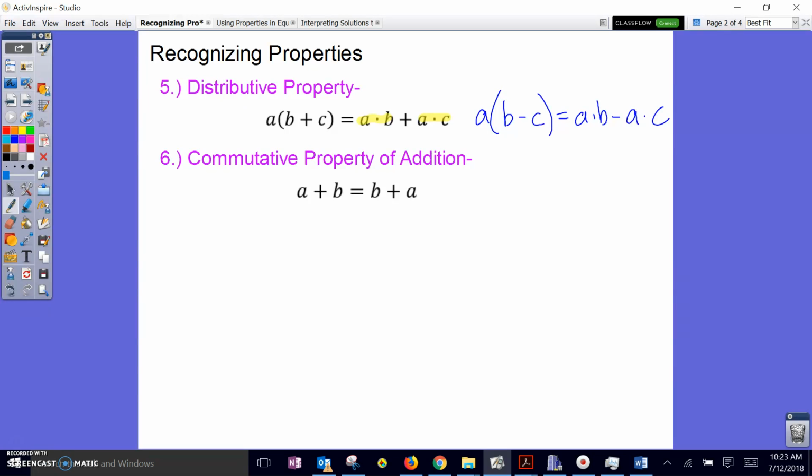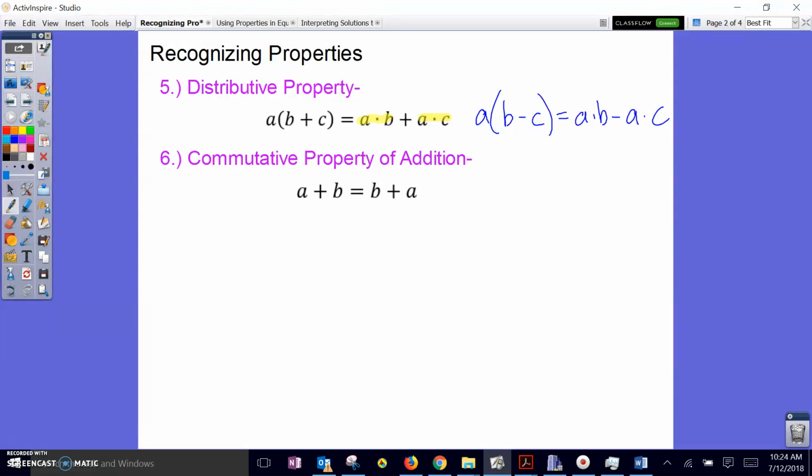And then one other property that we'll see used frequently in equation solving, the commutative property of addition. All that says is if we're adding 2 things, we can switch the order in which we add them. And we do that sometimes in equation solving in order to group 2 like things together in the equation before we combine them. And those are our 6 properties: the addition property of equality, the subtraction property of equality, multiplication property of equality, division property of equality, the distributive property, and the commutative property of addition. That takes care of almost every step we'll ever make in solving a linear equation.